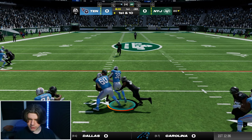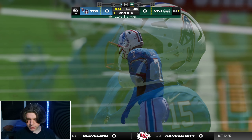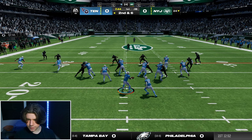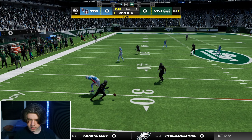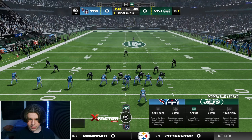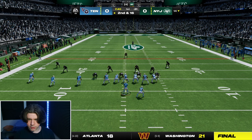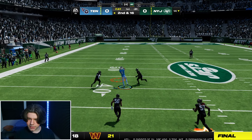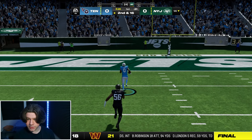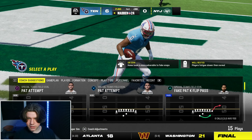We'll have TyJ Spears in the backfield, starting after Antonio Gibson had a very good week last week. Second and six — Jalen Duncan gets hit with a hold, the young left tackle sets us back. I'm going to believe in Malik Willis here. Clyde Claxton brings a tackle attempt — he's breaking free with all the speed in the world, beats Quincy Williams to the end zone. Clyde Claxton on a huge play — the rookie takes it to the end zone on a house call.